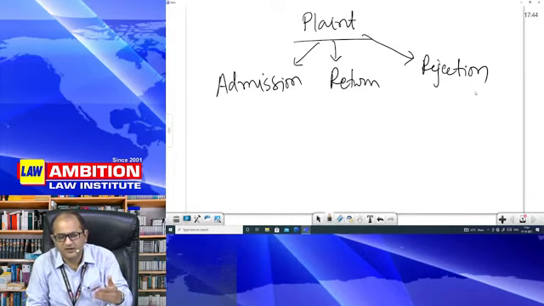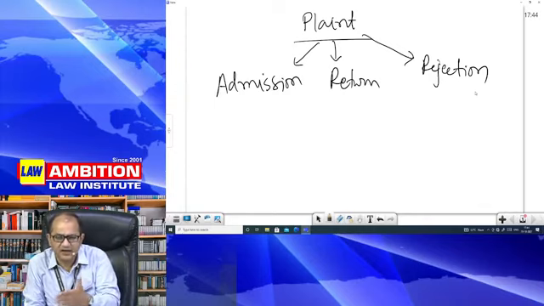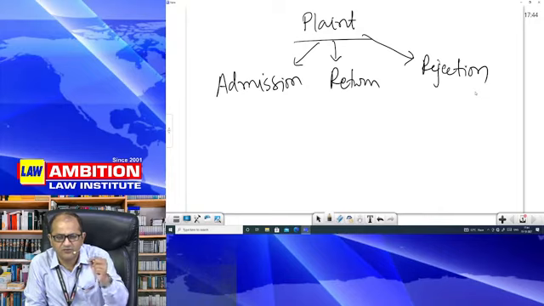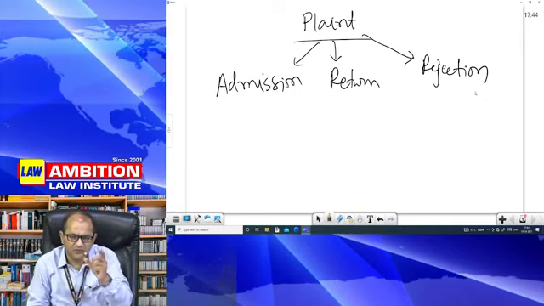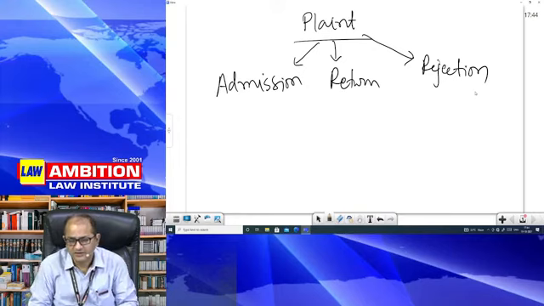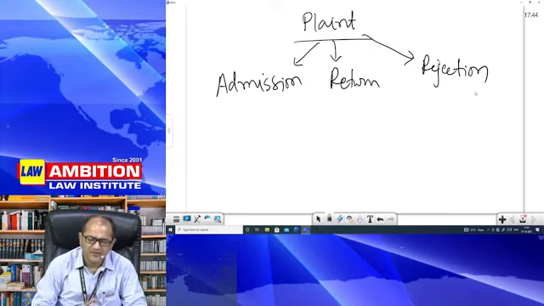What a plaint should contain, and then the various ingredients or clarifications. If it is money suit, exact value. If it is immovable property, description of the property. So there is nothing great in it. I gave you one word, if you remember correctly, yesterday's thing. So it is nothing great.